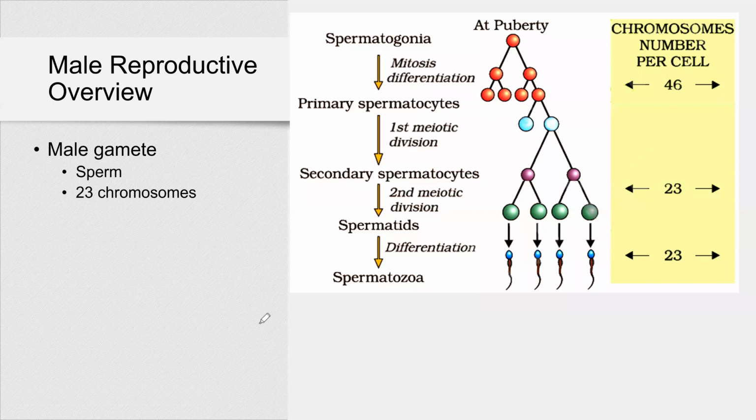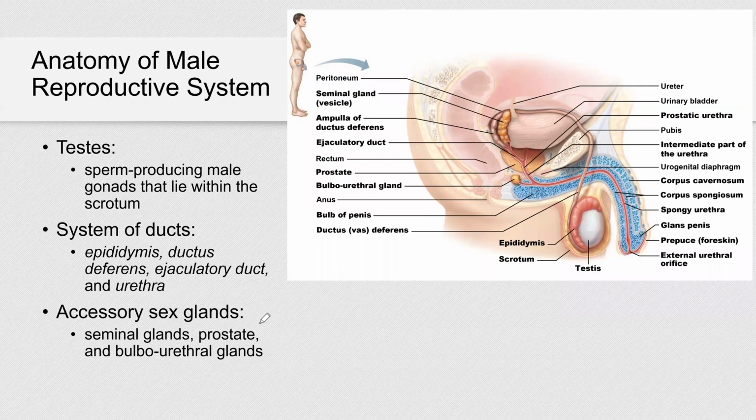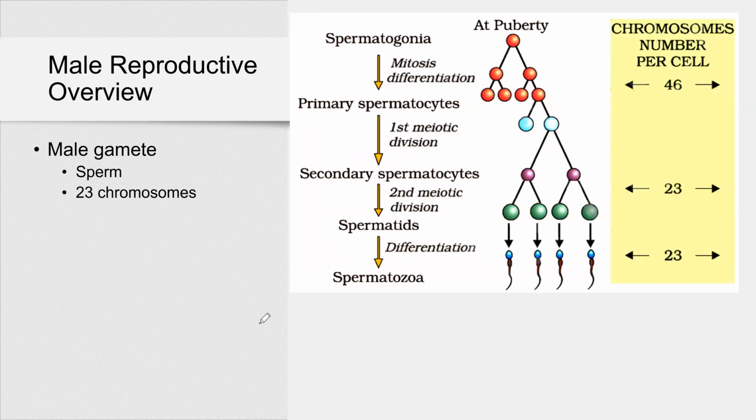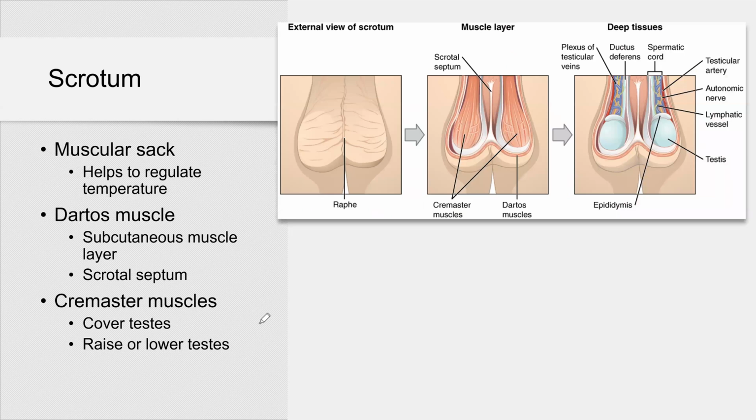So we're gonna start with scrotum. So we look at overview. So over here you have overview of the reproductive organs, male reproductive organs. Very quickly about sperm formation. Now we're gonna look at scrotum.